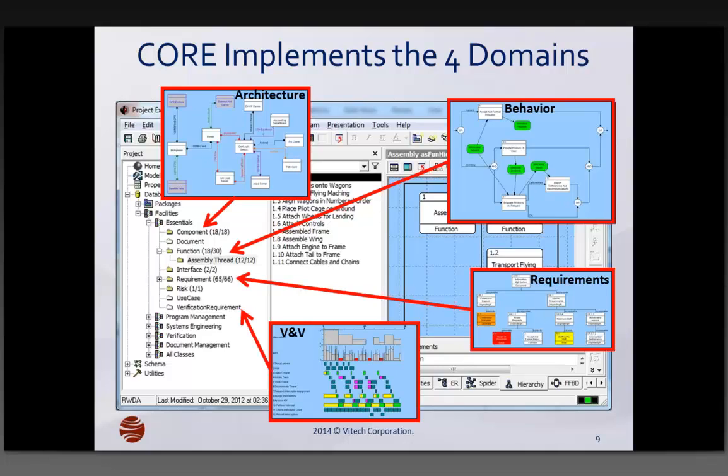Obviously we have a requirements folder and we have a number of classes that capture all the richness of the verification and validation effort. So if systems engineers are responsible for the 4 primary domains, well then Core is the model-based systems engineering tool that allows them to work comprehensively, holistically in all these domains together.